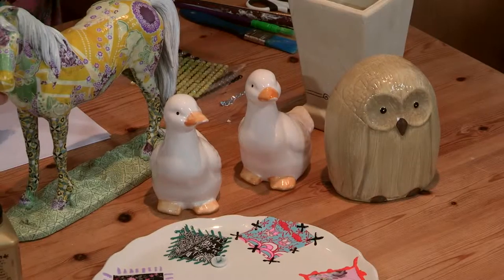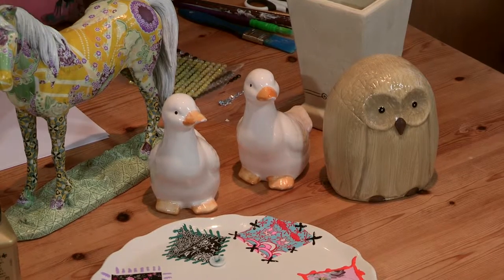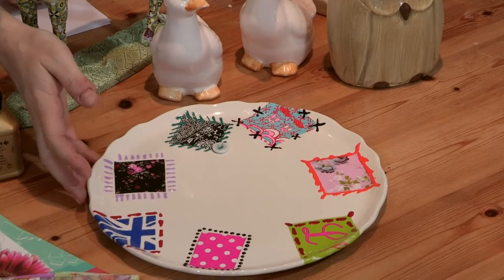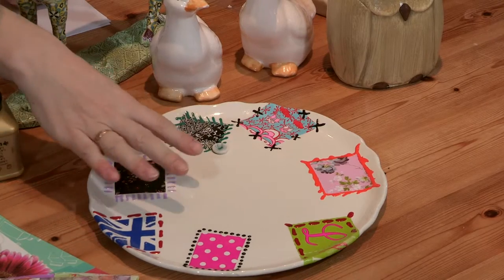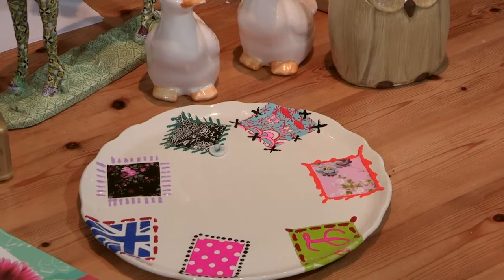In fact, you're going to give a whole new life to various random objects, Wendy. Yes, well, talk us through them. I've only got time for one now, but I found this plain white plate in a charity shop for about £1. Sensational what you've done. I did that with the Decopatch. So it's really good. I'm really pleased with that, actually. Patchwork Decopatch. Yeah, exactly. Perfect.